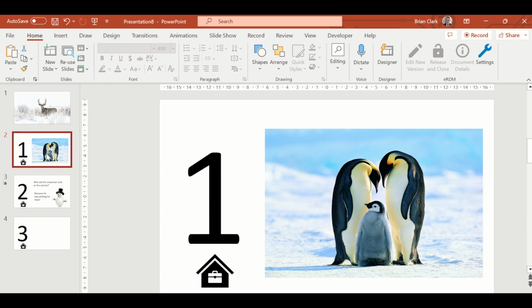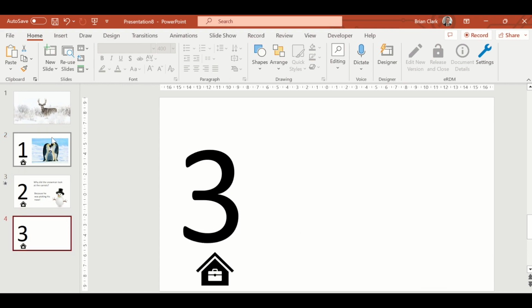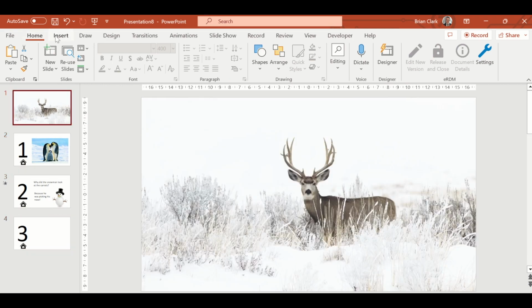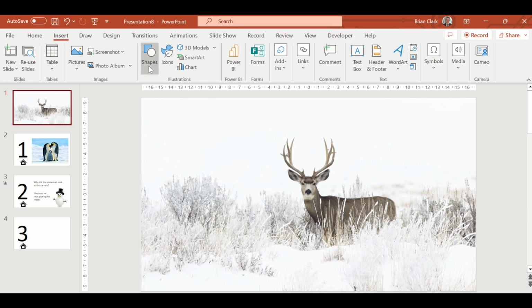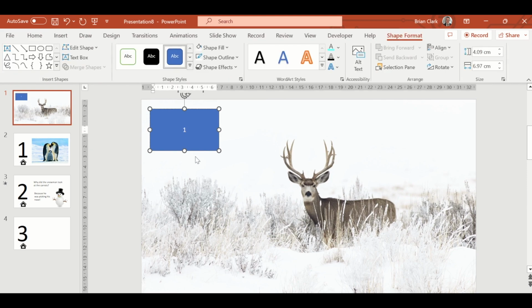So once you've done all your slides here, you can go back to your front page and start adding links to each of these different slides. So to do that, go to Insert, choose a shape. I'll just choose a rectangle, draw it like that. I'm going to put a number 1 in there.